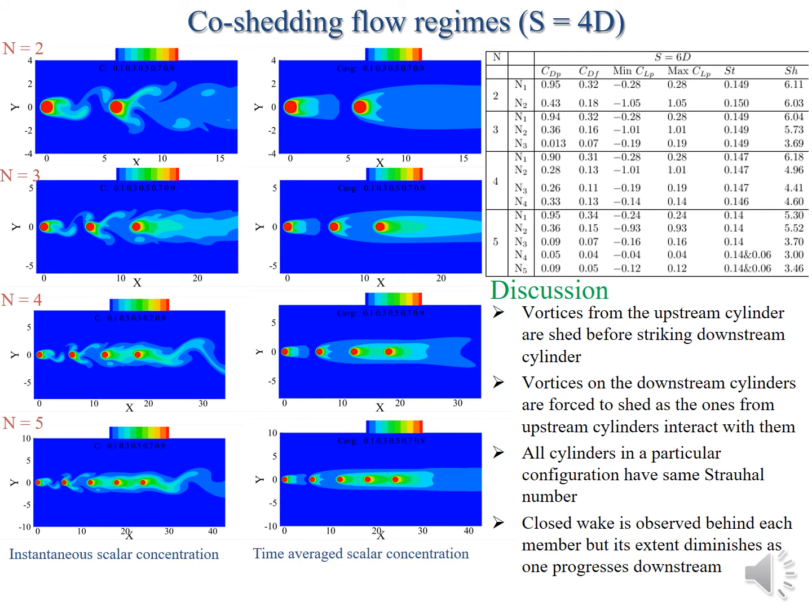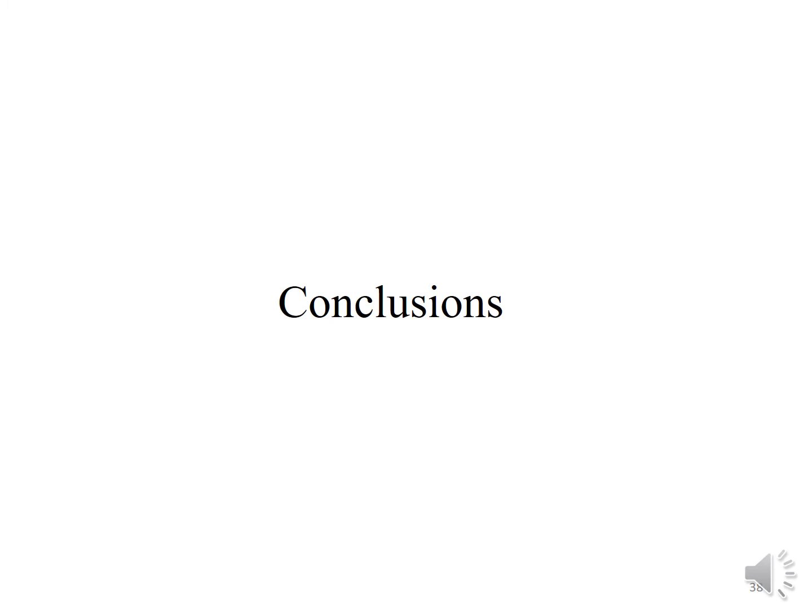For the mass transfer, we have the same thing, but we can see in this regime that the mass transfer for the leading cylinder is pretty close to that of an isolated cylinder. We have about 6. And the other thing we notice is that we really don't have a specific pattern in which it behaves. The Strouhal number behaves as you move along, and that is because we have shedding happening from all the cylinders. So we don't have a very good relationship for mass transfer as we move down the cylinders. And that is it for this part.